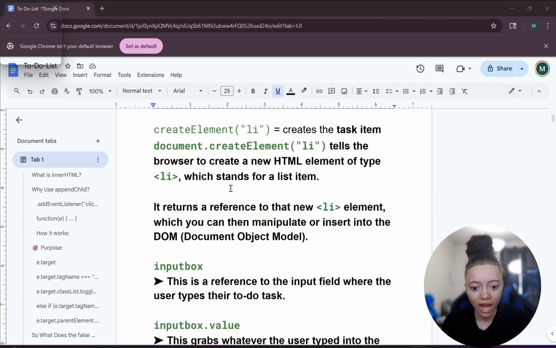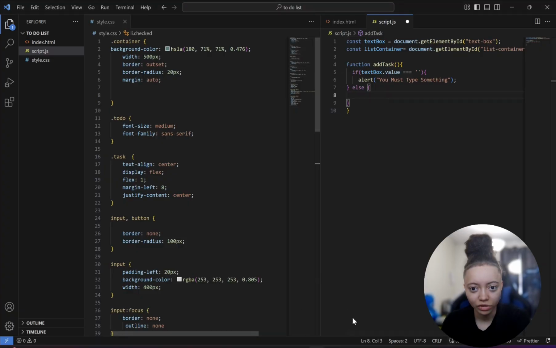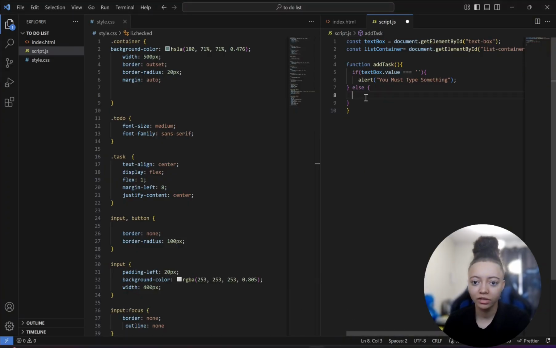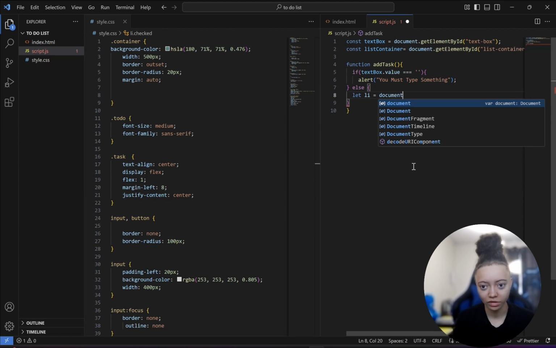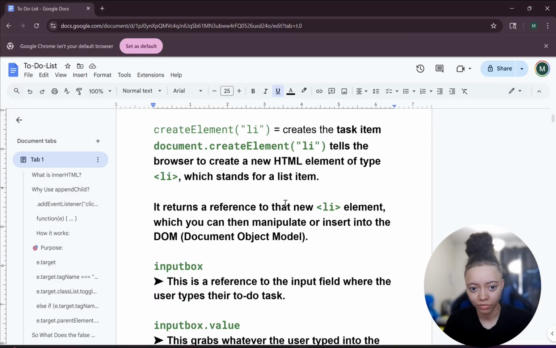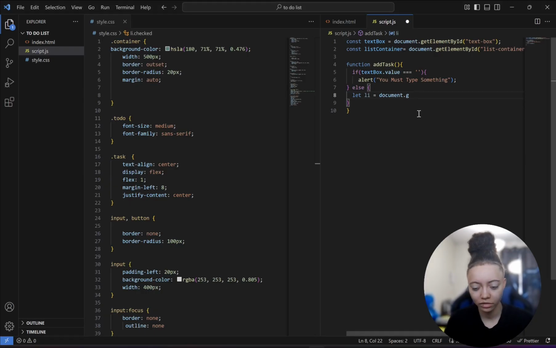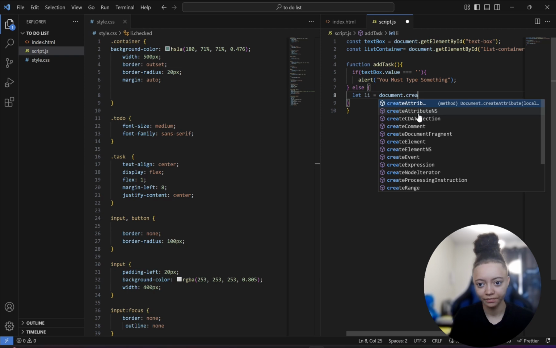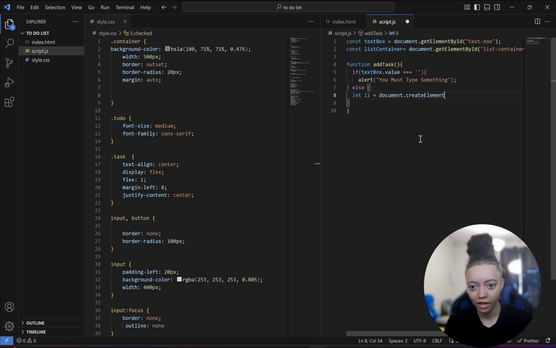So I think I will need to do, I might have to declare, so I gotta go let li equal document get, wait no, I don't think I'm getting, I think I'm doing document create. So I'm doing document create element, right?